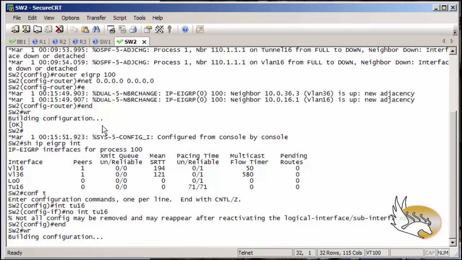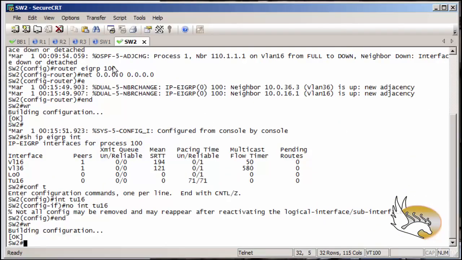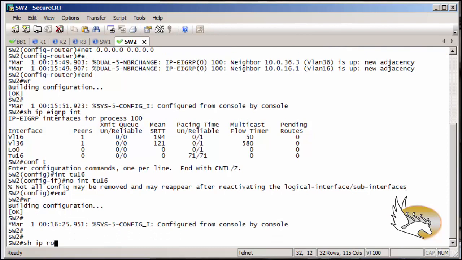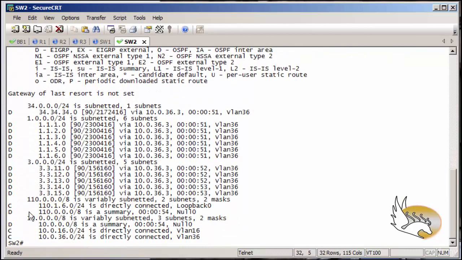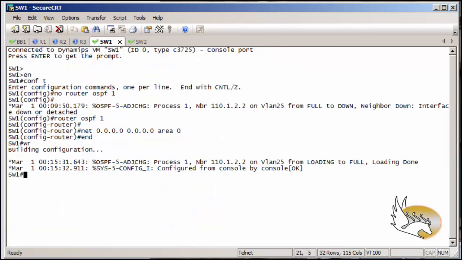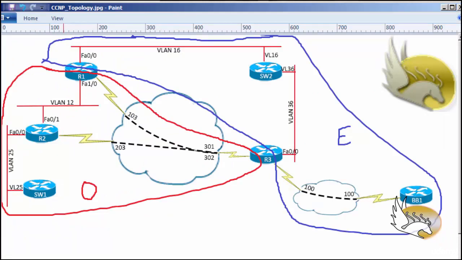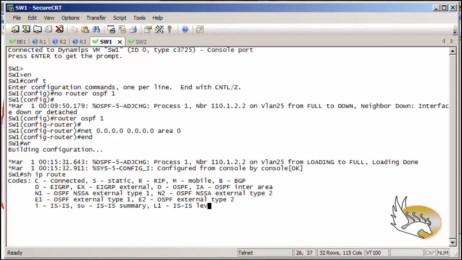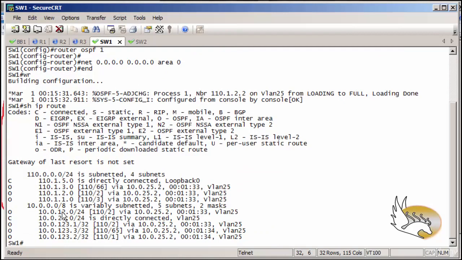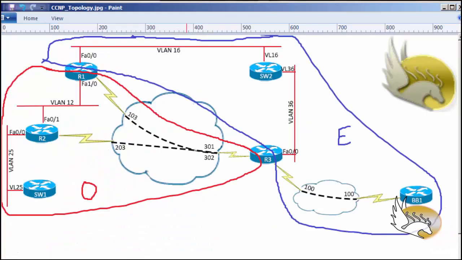Now I have EIGRP routes, I have OSPF routes, but I don't have reachability between the two areas, and I want to check this. On switch 2 I can check the IP routing table. Now you can see that I only have EIGRP routes. I don't have any reachability to, for example, switch 1's loopback interface. You can see that the 1.1.1.0 network is not here, so it is not possible to reach them. And of course on switch 1, because I only have OSPF routes, I don't have reachability to the EIGRP networks. So let's check this using show IP route. I can see that I only have these routes and I cannot reach the other routers in the EIGRP process.